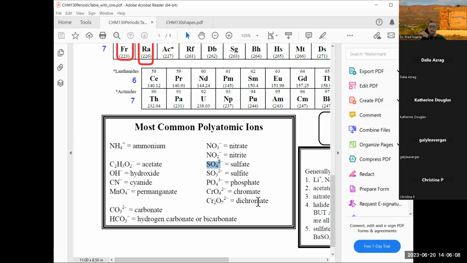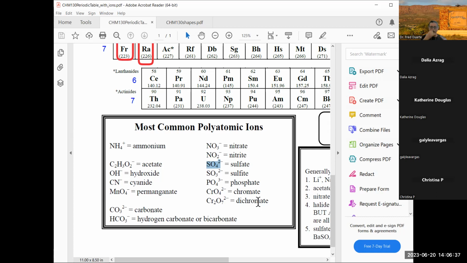Now, the number that you're going to need depends on, normally you're going to tie it up with the cation. And sometimes you only need 1 of these, and then you don't need a parenthesis. But if you need more than 1, then you put parentheses, and then enough of them to counter the positive that's coming from the metal, okay? So point number 1, you need more than 1 of these polyatomic ions, you use parentheses and the subscript.